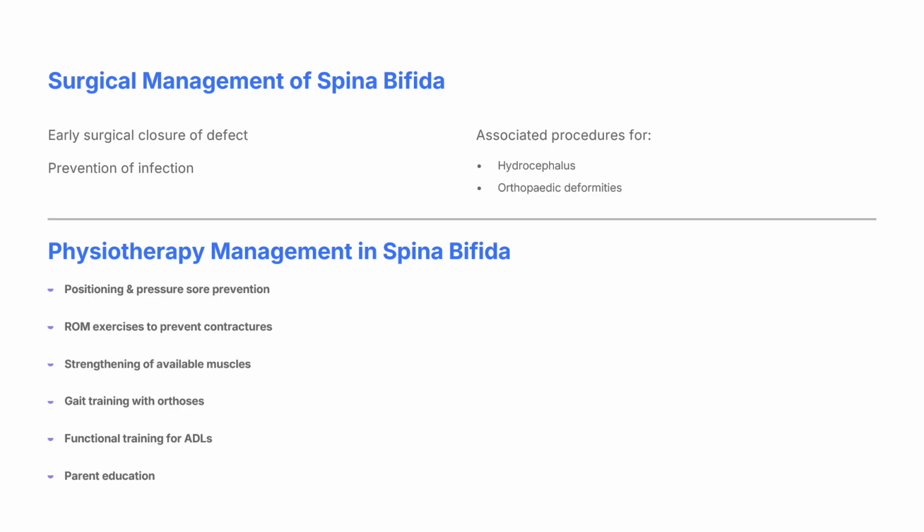Okay, that means strengthening the muscles more and gait training with those muscles with orthosis, that means external aids, training of functional activities of daily living, and education to parents, because the parents are a part of the rehabilitation team. We cannot just teach a child and our job is done. It's not like this. So with this, we are concluding the pediatric disorders. Let's go to trauma.